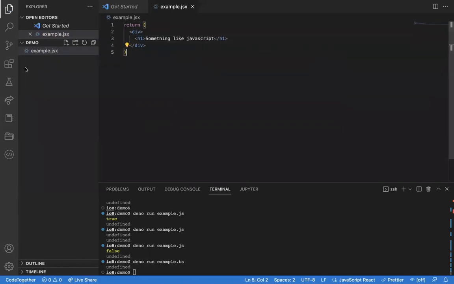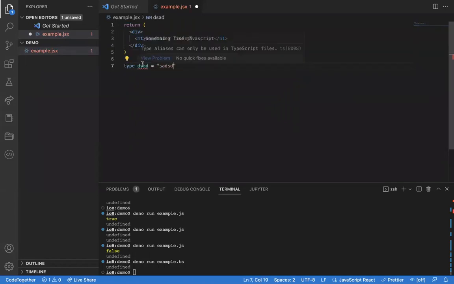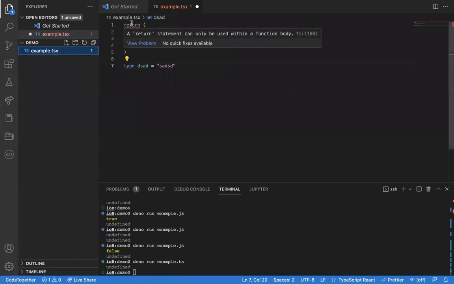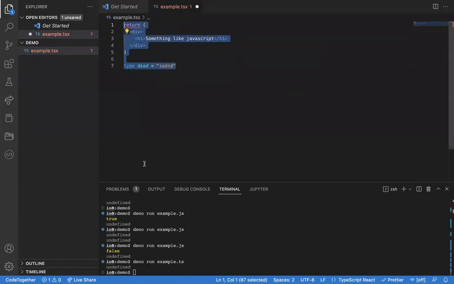The thing with JSX files though, is that it's not TypeScript. This is JavaScript again. And we don't get any of the nice type checking or anything like that. So we'll see here that it says type aliases can only be used in TypeScript files, and this is not a TypeScript file. So what's nice is actually the TypeScript team built a spec for TSX, which is specifically a TypeScript version of JSX. And so we'll see here actually it catches an error that the JavaScript version didn't, which is that returning in the global scope doesn't work and will error out, and TypeScript catches that. So yeah, I mean, that's all I have for the demo.